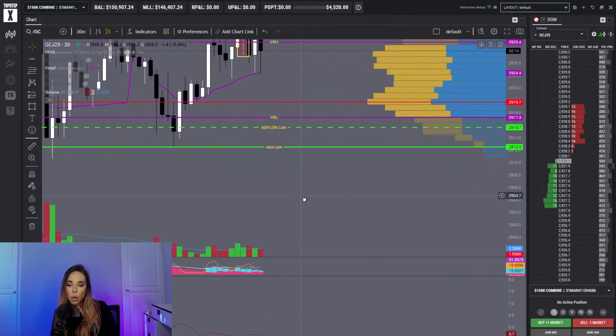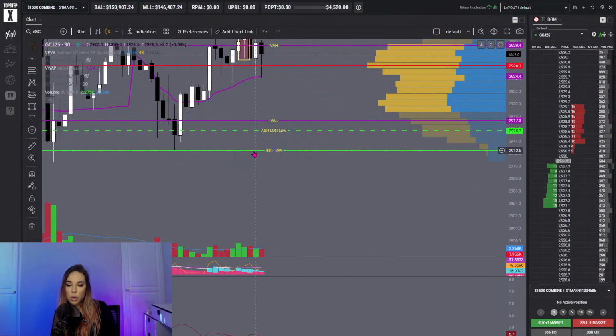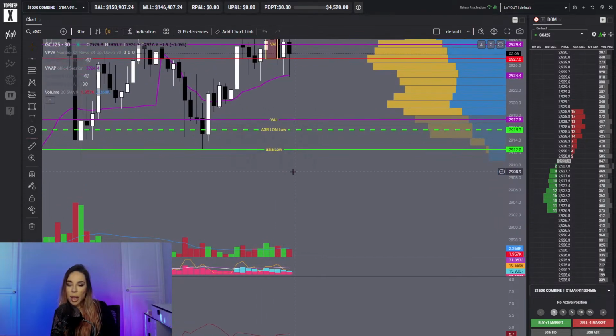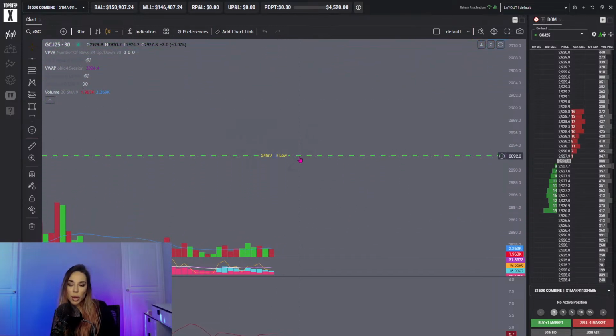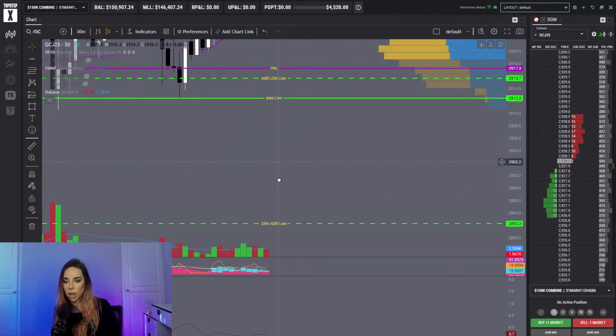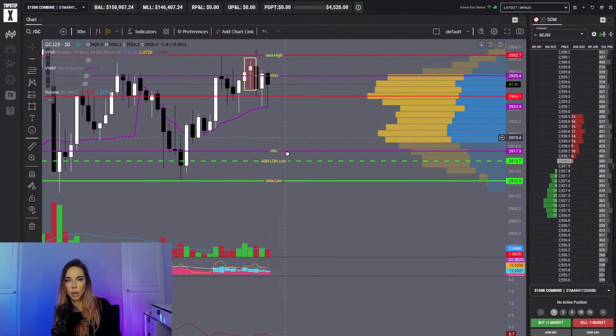Or if we fall down to these levels, so somewhere near Asia low, and then maybe breaking all of these and then reversing. But if we fall all the way down to the 24 ADR low at the right time of day, that will definitely be a sign for me to turn into a buyer and look at things, maybe reversing. So yeah.